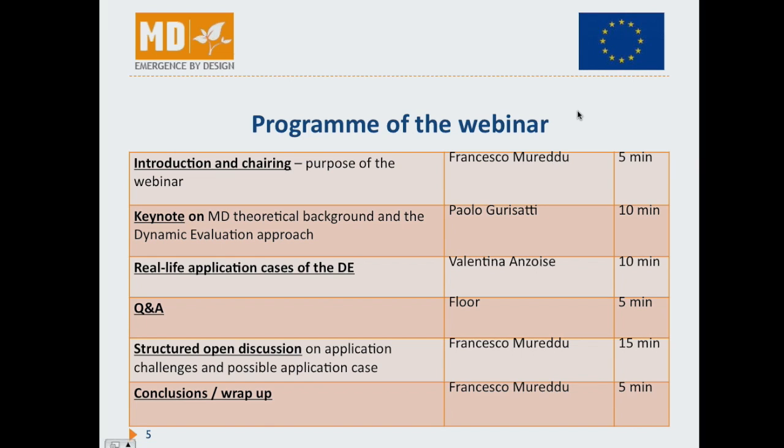So, concluding, we have prepared a handbook and a platform that support designers, policymakers, and the dynamic evaluator in analyzing this key point: the stories, the narrative structure, the narratives, the evolution of communities participating in innovation processes. And now we are going on with the alpha test and beta test of our platform, checking with possible users the real and good functionalities of these 5 steps, 5 tools in the platform.